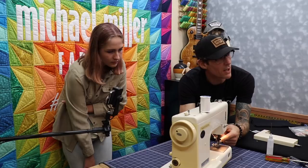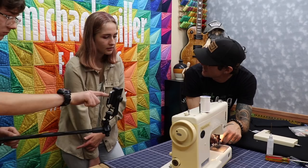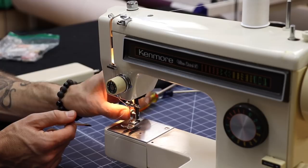Vienna told me on her way over that this often loosens up. And that can be a problem for tension and things down the road. One of the things, you do have a screw port here. We can tighten up this. When that gets tight enough, it shouldn't fall off. If it continues to fall off, please let me know. We might have to replace this screw.